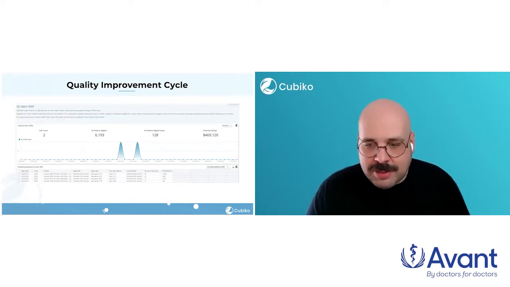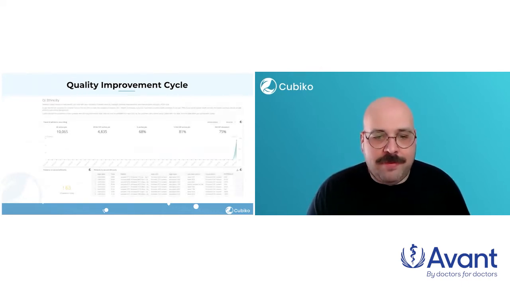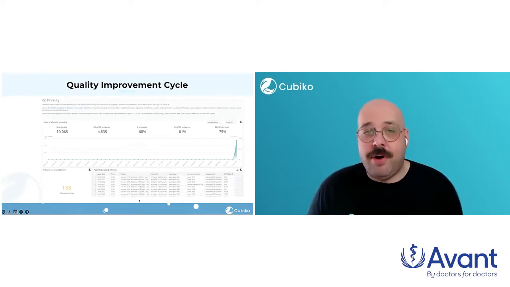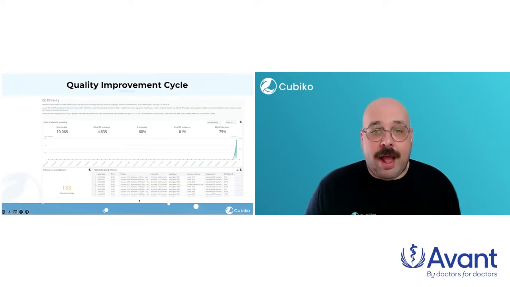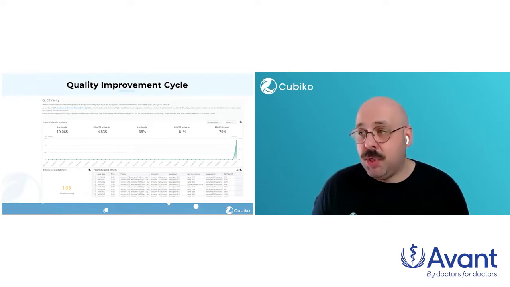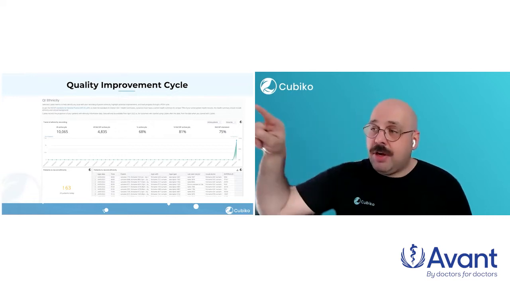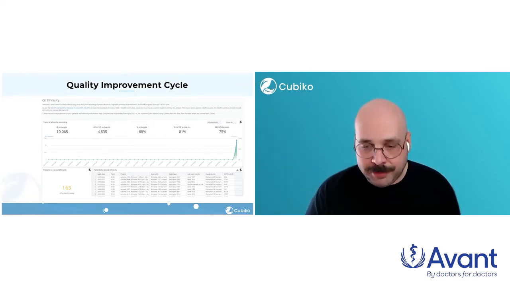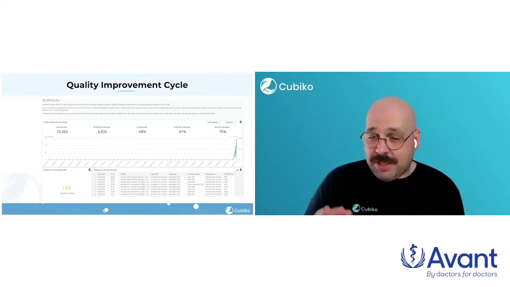For all the Cubiko customers out there, I've actually got a great little preview for you of the next quality improvement cycle, which is going to be coming online in the next fortnight in Cubiko, which is about identifying ethnicity and cultural background. We're going to do the same thing, but to help you do that, but also track it over time and let you set that goal so you can work towards that data cleanup point as well. So that's your quality improvements.